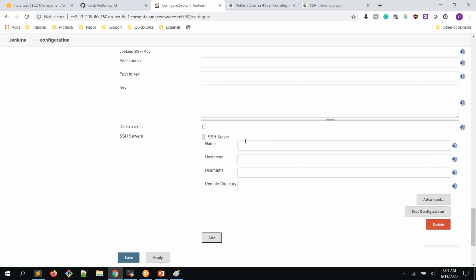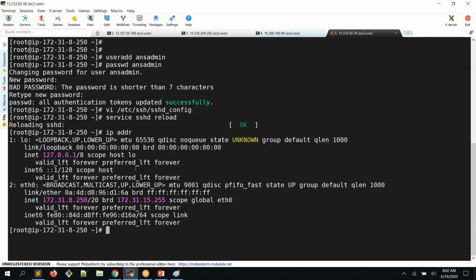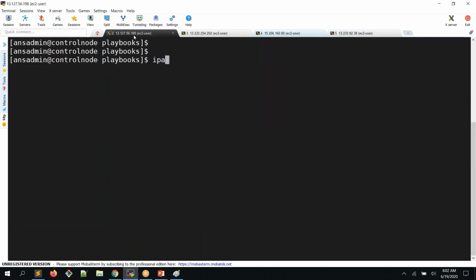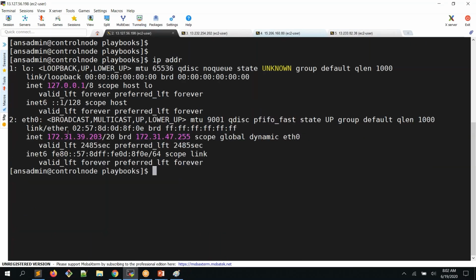So click over here. SSH server name, I'm giving Ansible server, and hostname, I'm going to give the IP address of our Ansible server. So what is the IP address? Hold on, IP ADDR. So this is the IP address of our Ansible server.